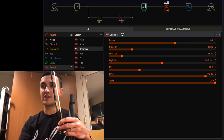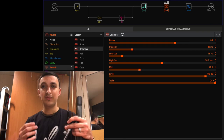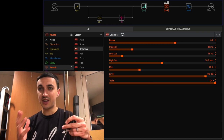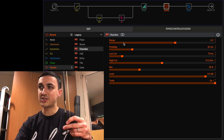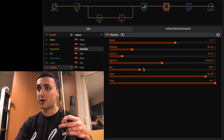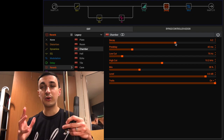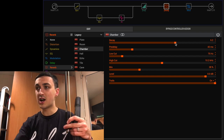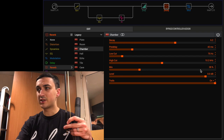And then just a very basic chamber reverb always helps. People are used to hearing violins, cellos in acoustic space with a little bit of natural reverb. So I put a bit of a stereo, very light verb here. You can see the settings here. Mix is very low. The decay is plenty there. So if you were in a big hall, the reverb signal is going to last for a very long time, but it's not too present in the mix, only at 28%.